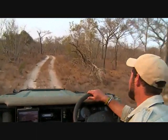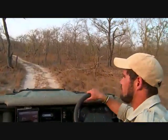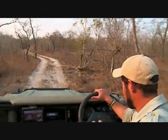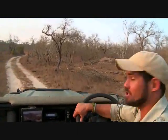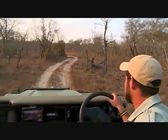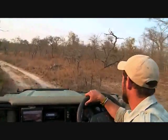And I can give you an update on the Inkahuma Pride of Lion. Their tracks were followed to quite far north of the Buffelshoek boundary with us, so it's not going to be too likely that they pop into our property this afternoon, but you do never know. They have yet to actually be located, but their last tracks were quite some way off. Hopefully tomorrow morning we'll be able to find some of their tracks on our property.